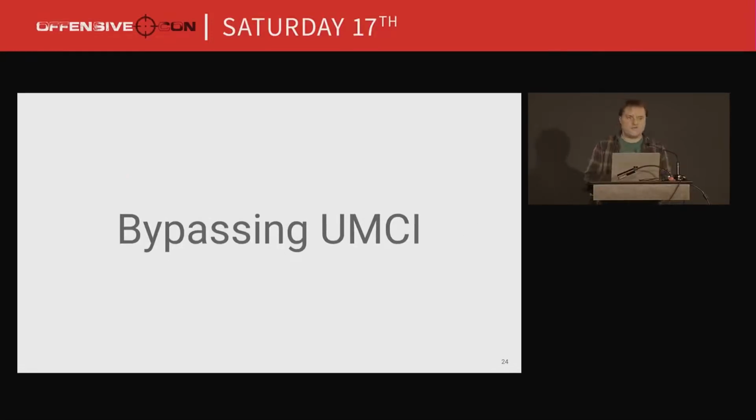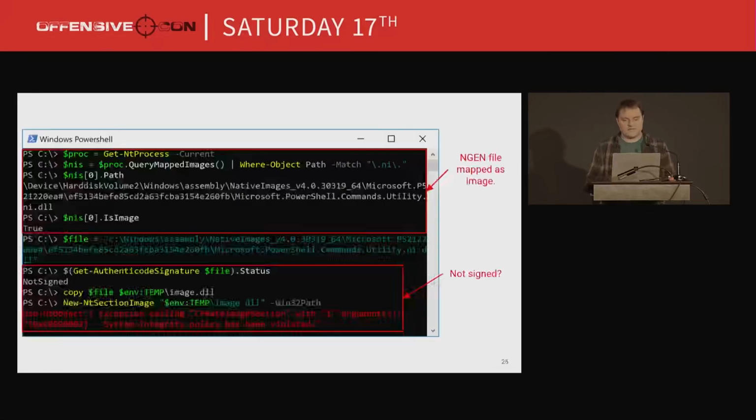Awesome. But not everything is written in .NET. It would be kind of nice if I could run arbitrary executables, like completely anything I liked. So like Process Explorer, for example. Can I do that? Well, when I was poking around, I queried for the mapped images. These images should all be signed. They should all be verified by the code integrity policy in the kernel.